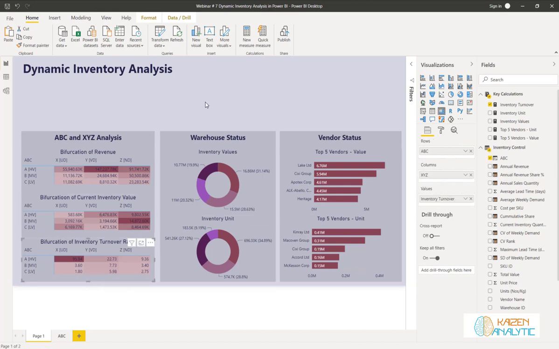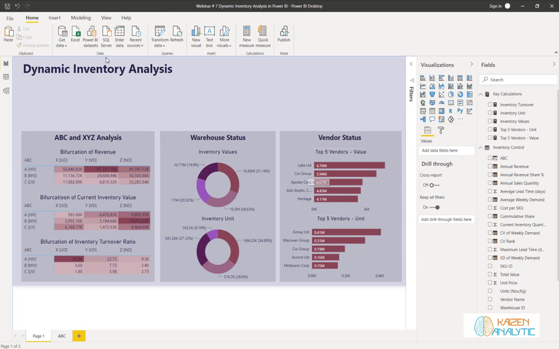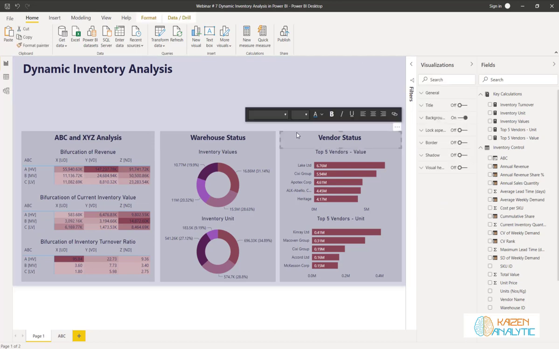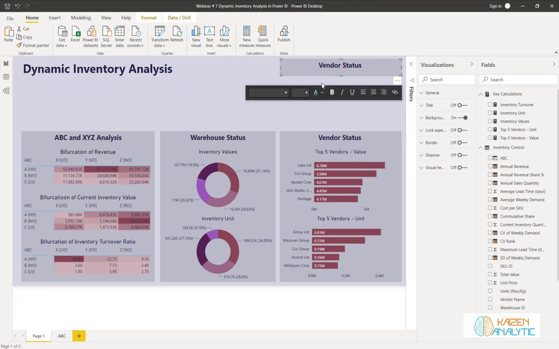Okay, so now as far as our dashboard is concerned, we are done with this one. Let's place some slicers above. So just Control C, Control V. Okay, so we want to place some slicer over here. Select for analysis.